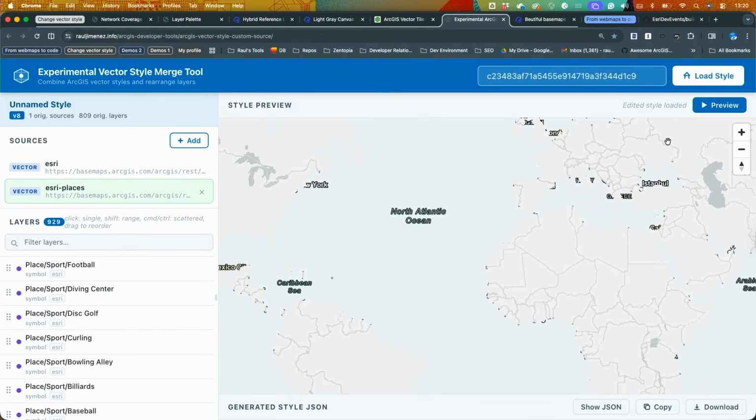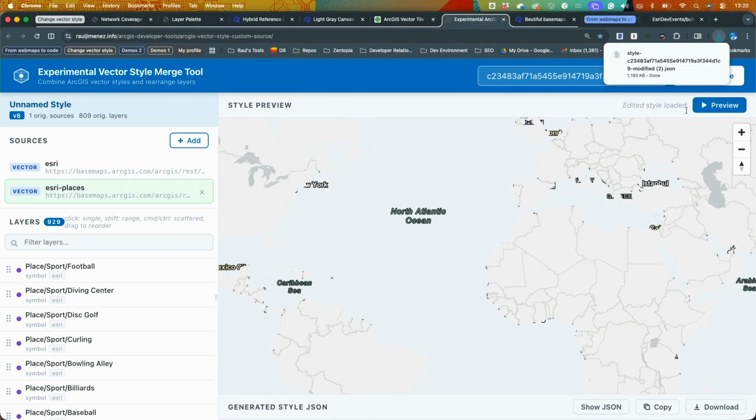But you can see it looks pretty ugly. And the reason is that I'm adding the light gray on top of the reference layer. So I need to change the order. Because there are so many layers in here, if there were fewer, you could drag and drop here in the interface, and under view JSON, you will get the JSON back. But because this is so large, I have to download this one in particular.